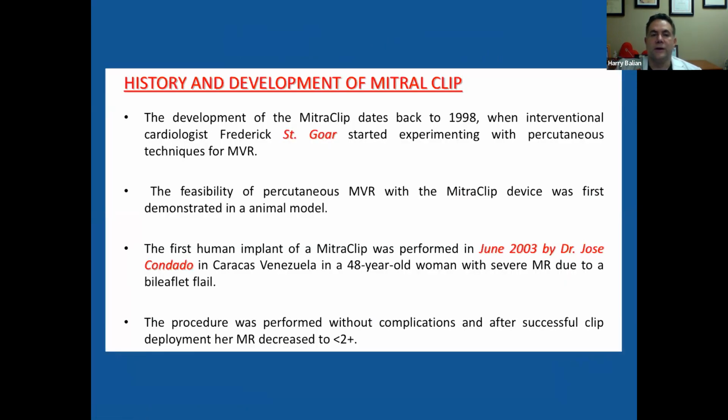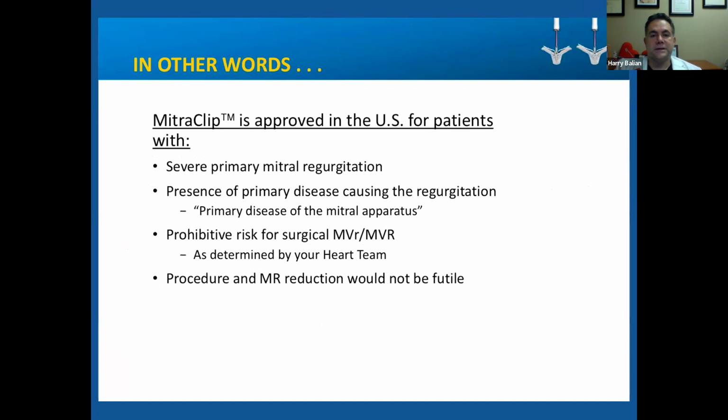So the development of the mitral clip dates to 1998. Frederick Sangor started experimenting with the percutaneous techniques of the NDR. The feasibility was first studied in an animal model, of course. In June 2003, Dr. Jose Condado in Venezuela was the first implanter, in a 48-year-old woman with severe MR. Since then, we've had significant advancements in the mitral clip and its overall device and the deployment.